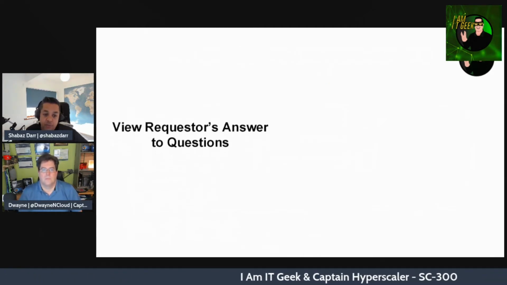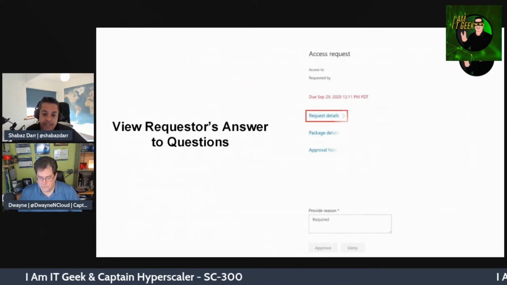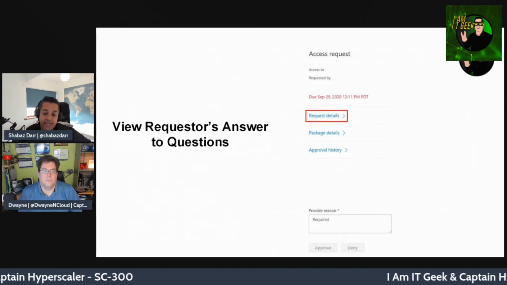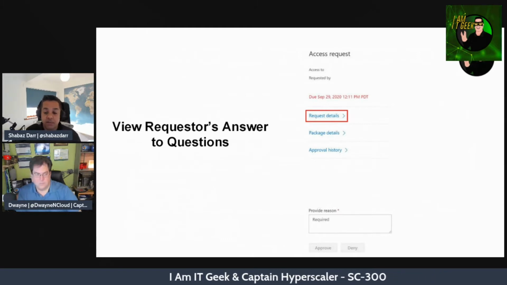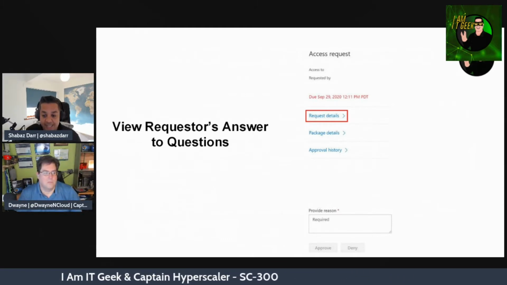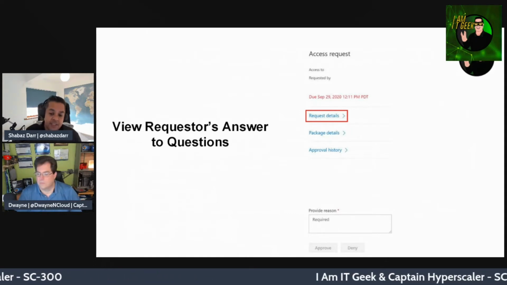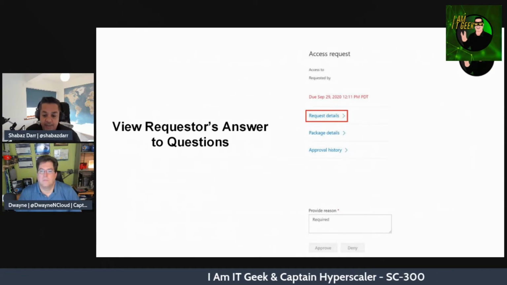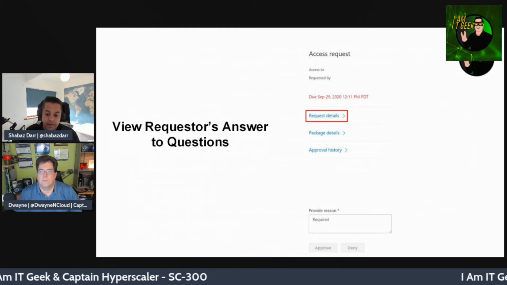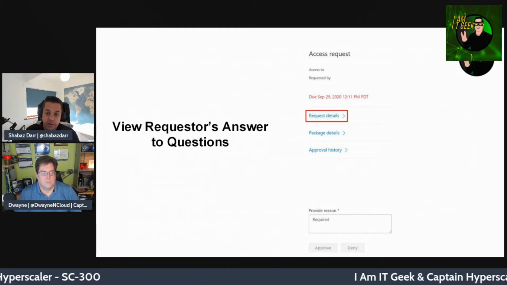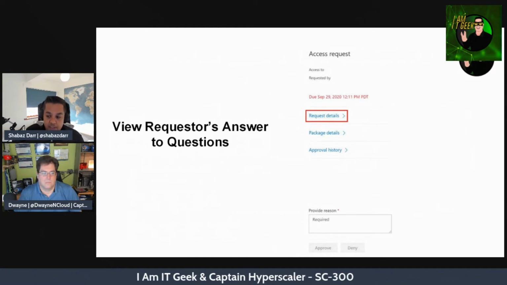We can then view that request as answers to questions, and we'll have something like this. To access this, you navigate to the approvals tab in the My Access portal. You go to the request you'd like to approve and click on the request details option in red there. You can also click approve or deny if you are ready to make that decision already, but if you want some more details, you click on request details. The information provided by the requester will be at the bottom of that panel. Based on that information, you can approve or deny a request. You can give a reason for your choice at the bottom there.